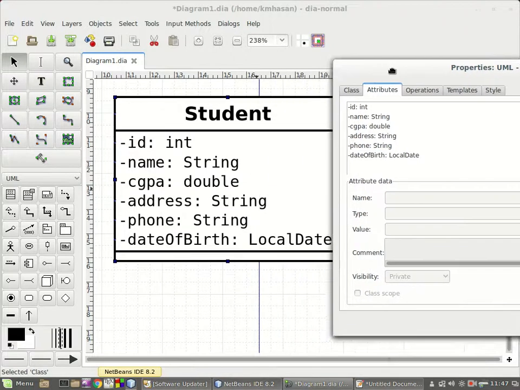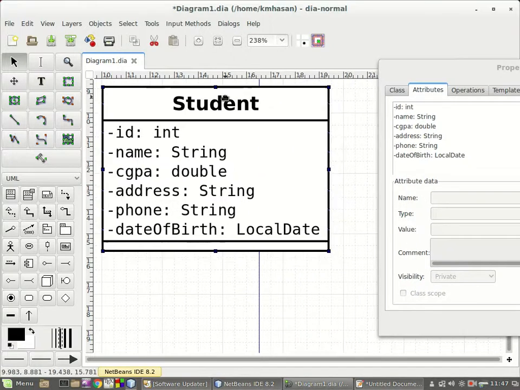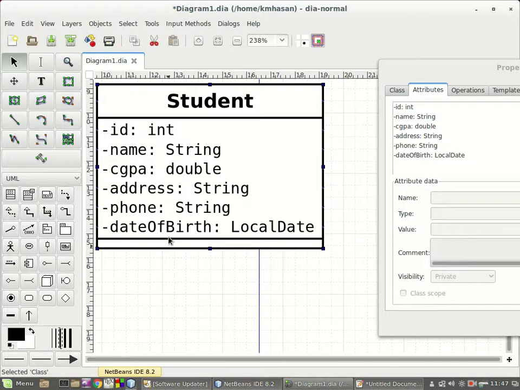So for each of these things, see, now we have a student data type, and for each of these data members, we know the name of the data member as well as the type. So this is the syntax, but this is easy to understand. I mean, this syntax doesn't really belong to any particular language, although when we are picking particular classes, local date, it's a class of Java. But we still get a sense of idea that this is a data type that needs to be created or given by the library somehow.